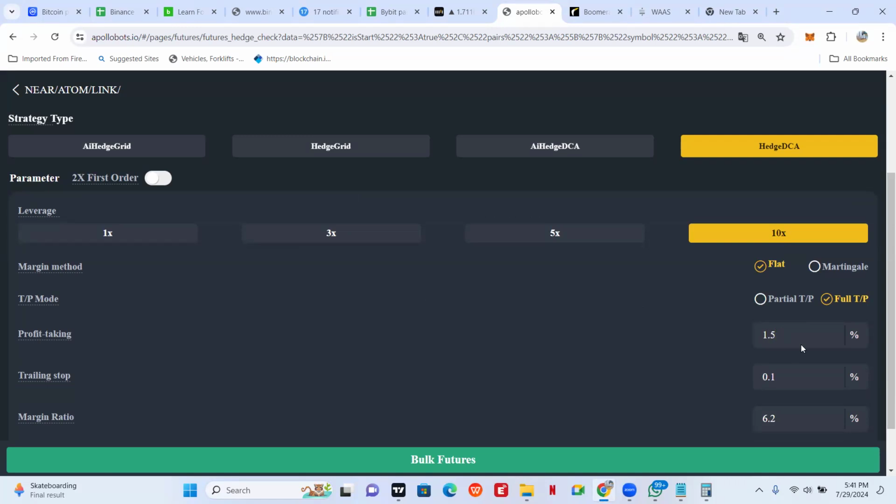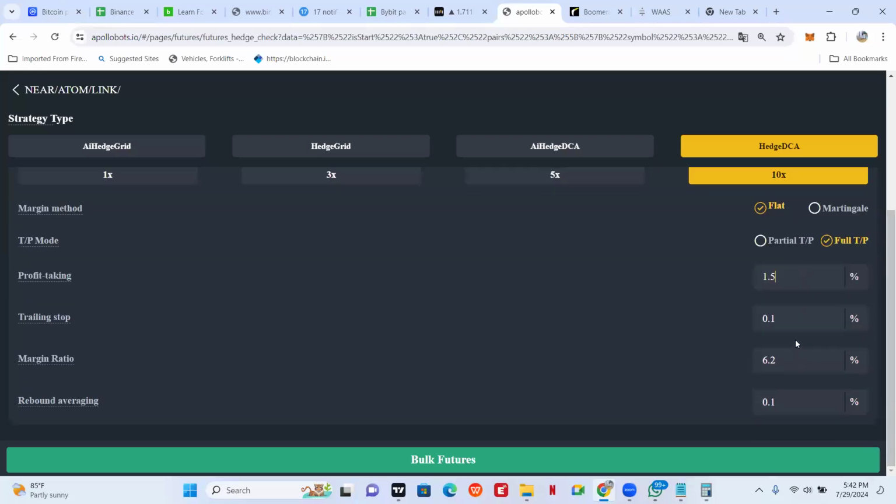So the robot trades faster because we know that it's very easy for this market to hit 1.5% profit. It's very easy for them to hit 1.5, even 2%. But 1.5, 1% is very good. So if you want to be very thorough and very fast on trading, you can even go as low as 1.2. This is just for an extra setup. So I put it on 1.5, and every other thing is okay.